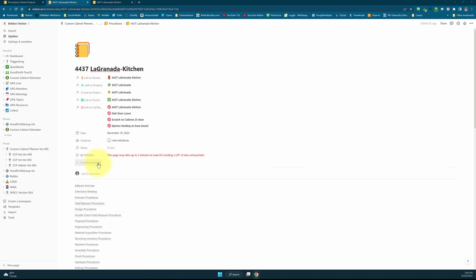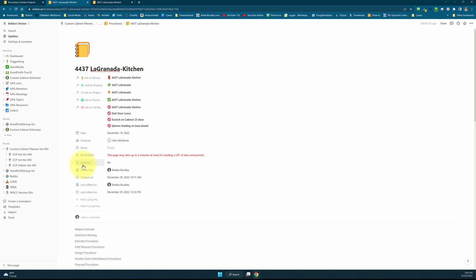So now let's look at our hidden properties. You can see here that we have 5 more properties, and these are specific to that archived field. We don't need to see that because that's specific to the project. We have it here so we can see that it is set to no if we need to, but we don't want to see it all the time because you can't do anything with it. When you see this magnifying glass, that means it's a lookup field. It lives somewhere else and we're just peeking into it here, so we can't change it here. And then these are just kind of housekeeping things.